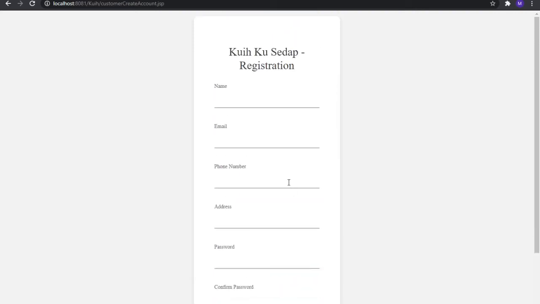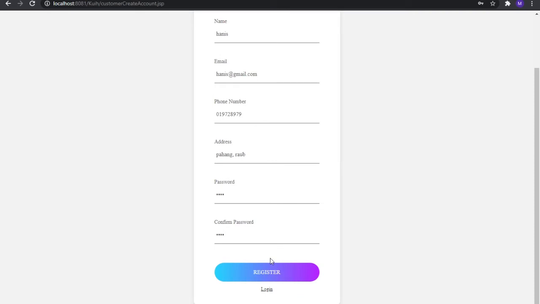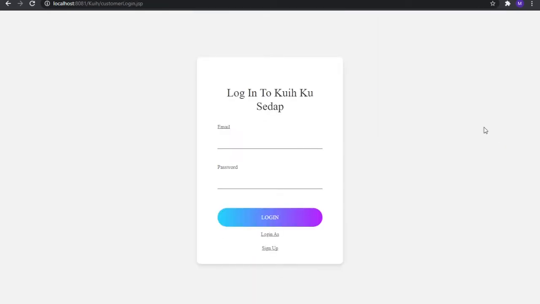So in this registration form, user needs to enter the following information, and we click the register. After we click the register, the page will redirect us to log in for the customer.